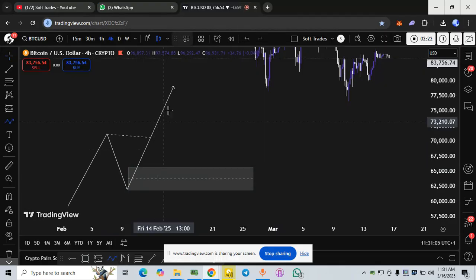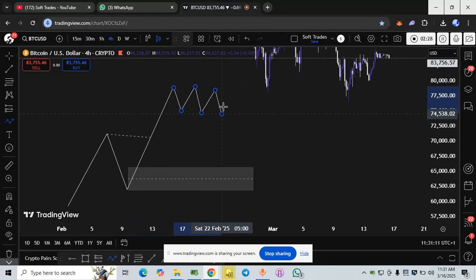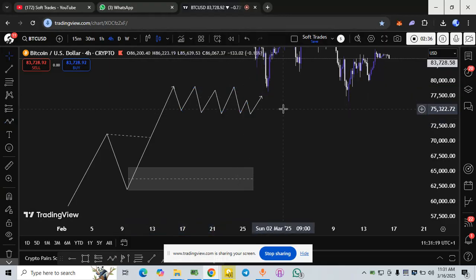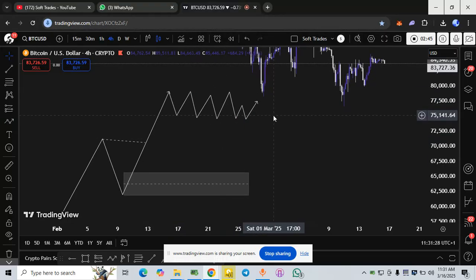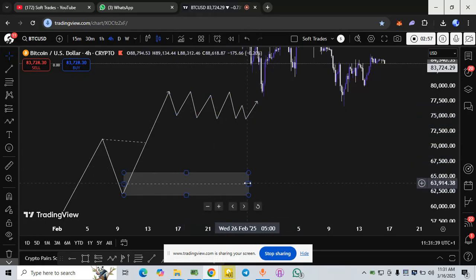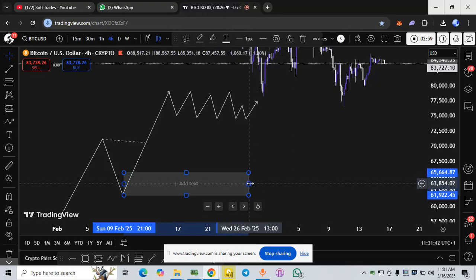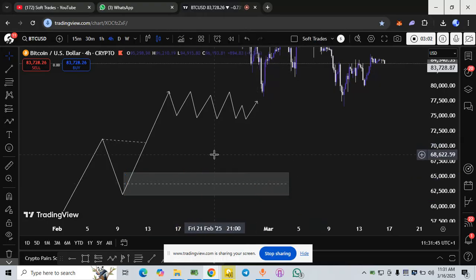Now, another thing you want to look out for in this particular movement is inducement or a kind of ranging market. You want to see the market range within, it might not actually be equal, but you just want to see some kind of ranging behavior in this particular zone. Now, once you see this, you are not doing anything yet. Whatever is happening in this area is none of your business. What you are most interested in is price coming down close to your order block, taking out this liquidity, those that have been buying and selling over here, then giving you a setup somewhere around this area. So you want to wait for what I call your call to action.